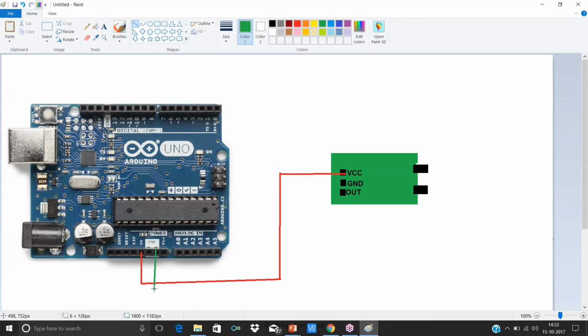Take a wire from ground and connect it to the ground of Arduino. So only these two connections you have to do, ground to ground, 5 volt to 5 volt. You can take male to female wire, and let me know if it is working.